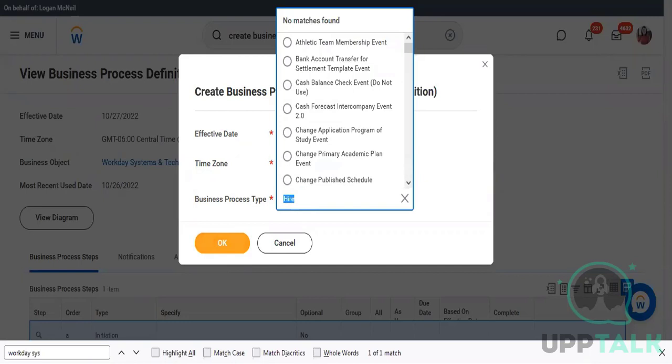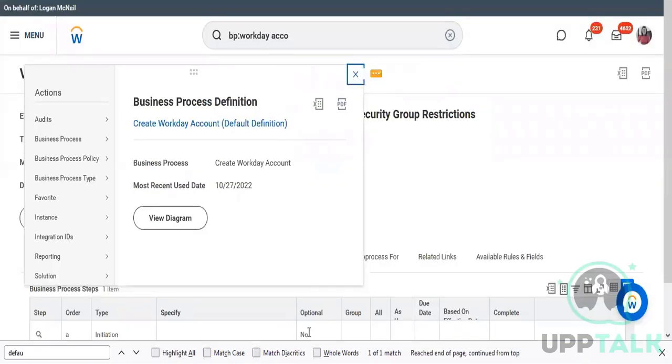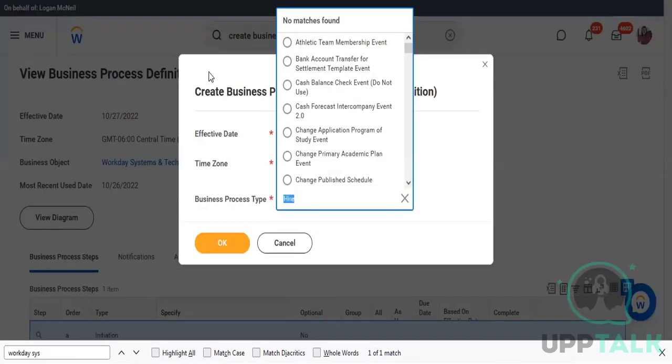The hire business process will be created like this, and then you need to add the steps and conditions, and you can add security groups accordingly. In this way you can pick the business process that Workday has provided, but you cannot create anything other than what is listed here. You need to use whatever Workday has provided in this list, and according to that you can create the business process. So these are all the unused business process transactions in this tenant. Whatever is currently used, you'll not be able to get, because those are already created in the system.